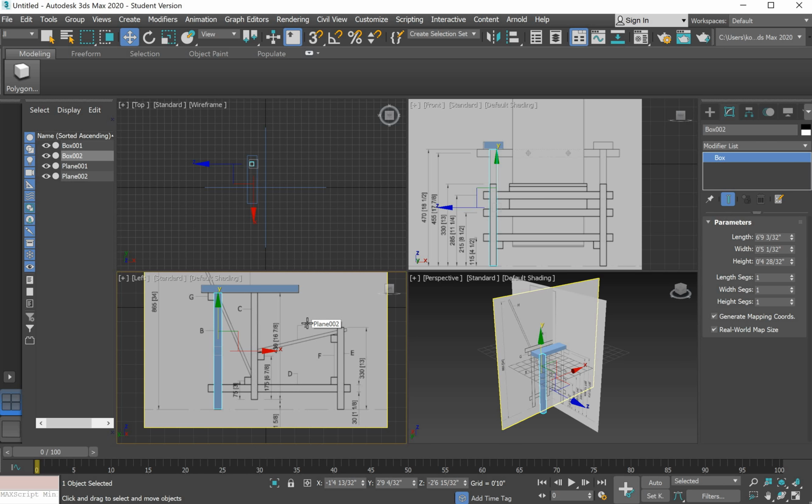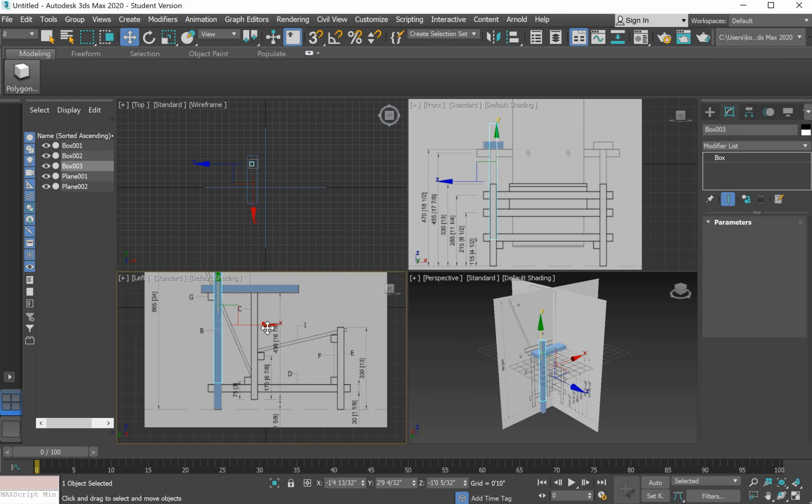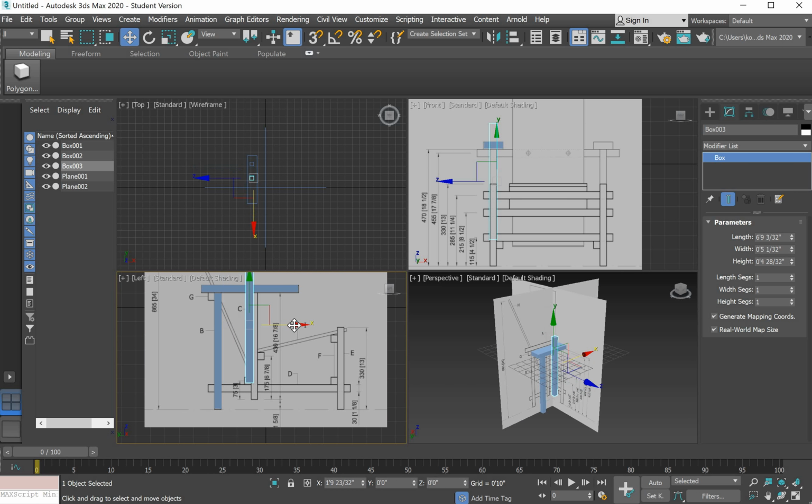So now, if you look at your side elevation, instead of drawing these two other vertical supports, we can just clone the one we just drew. So you'll just make sure your move tool is selected, press shift and move that over. Make sure it's a copy, press OK, and then move it along the x-axis in the side elevation. Line it up with the lines on the drawing, and then under the modify panel, manipulate the length, width, and height to match up with the drawing.